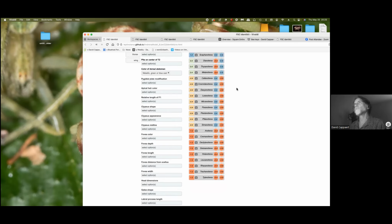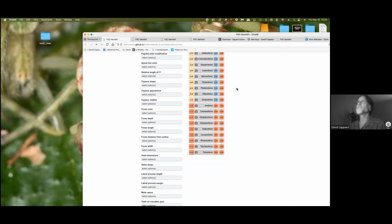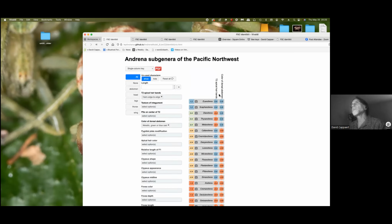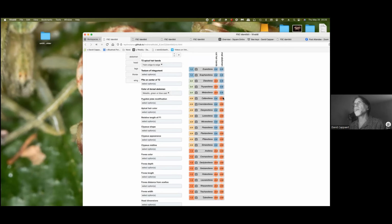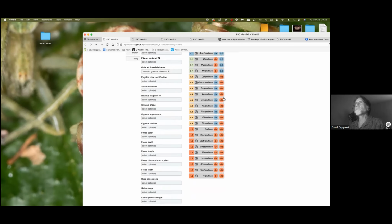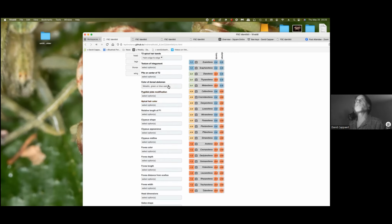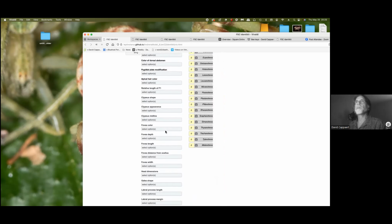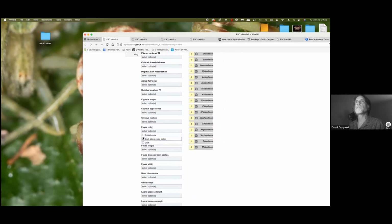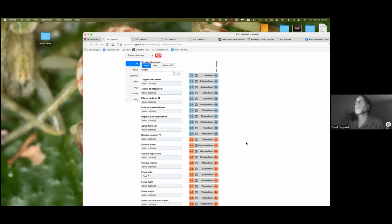So that was pretty easy, right? I have a sense that it's very unlikely to be a Tylandrena that doesn't match either character. It won't have complete apical hairbands and it won't be metallic ever. So I'm partway there. And maybe I just picked two super lucky characters. So sometimes it won't be as helpful. Pubescence color, dark, cuts it in half. It's another way I can cut these in half.